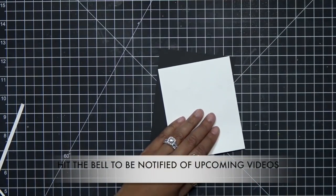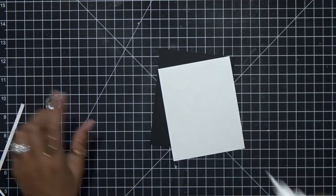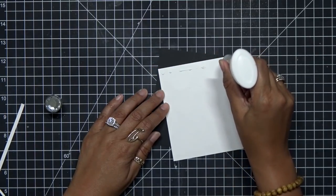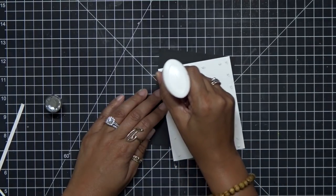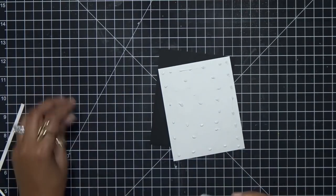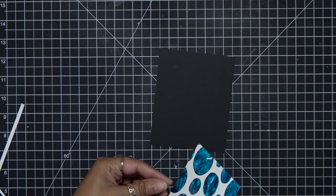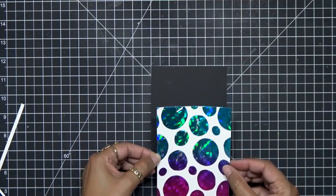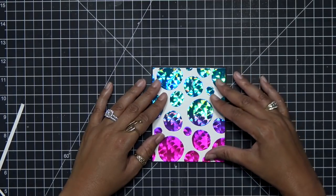Now, again, I'm going to use that wet medium to get this onto the back. I probably could have used just some tape, but anytime you're using this transfer gel, I find that it doesn't warp the paper that much, but it might be a little bit uneven because it is a wet medium going onto regular cardstock. So I just prefer to use the wet medium or the wet glue. Now I use my grid mat to help me line that up.